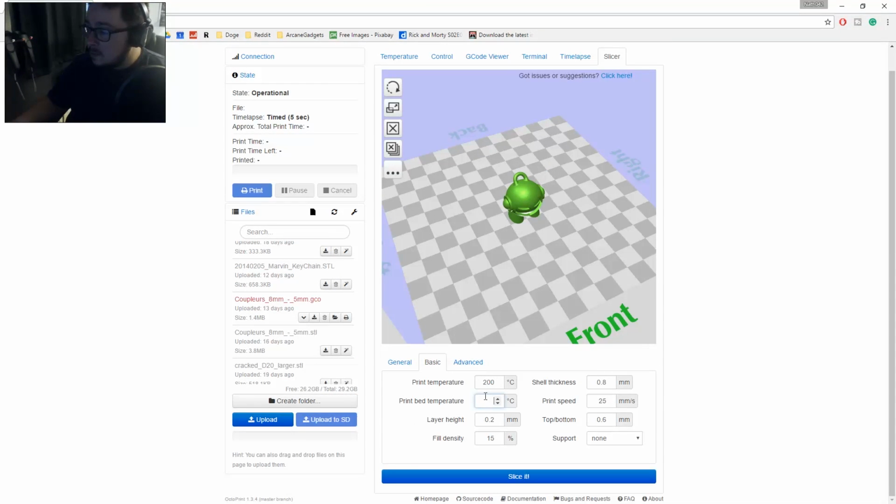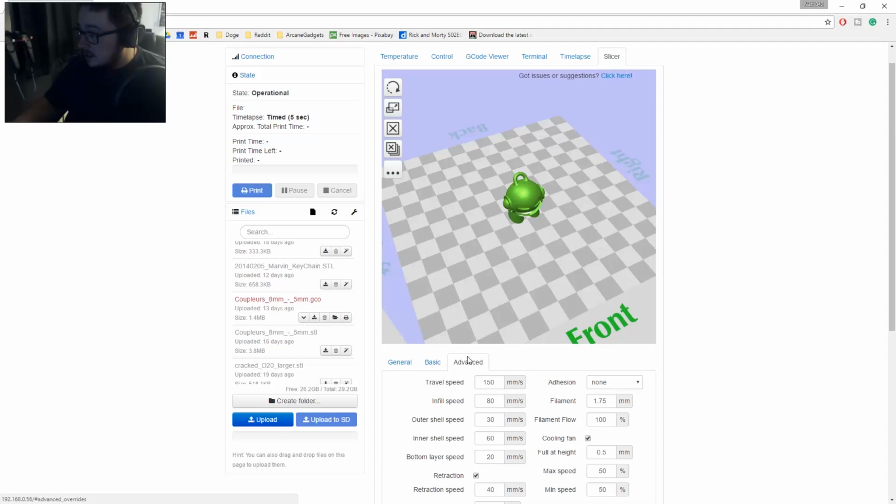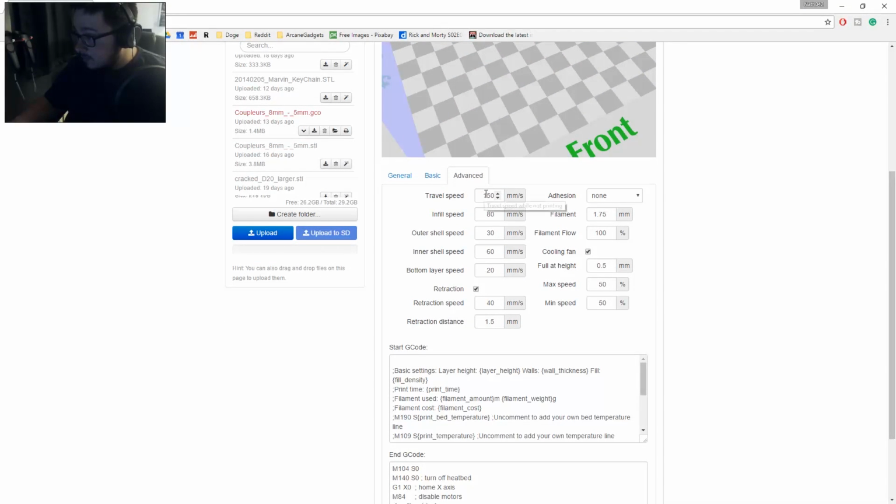Now, for me at the moment, I've had to tone things down to a terrible amount. So I'm doing shell thickness as 1, I'm doing print speed as 15, and top and bottom as 1 as well. I'm taking everything down to 15. I might even rebel this time. I'll go 16. I'm gonna go 16 for everything. So this gives me a guaranteed it's gonna stick and it's gonna print something.